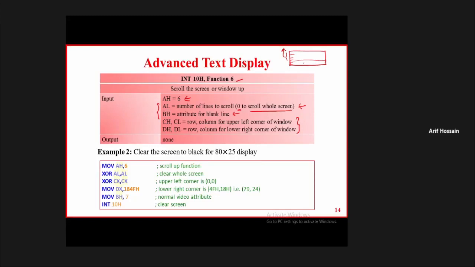Okay. AL will contain the number of lines to scroll. If you give 1, 2, 3, 4, that means you want to scroll that many lines. But if you put 0 in AL, that means you want to scroll the whole screen, going all together to a new screen. That is what 0 means.